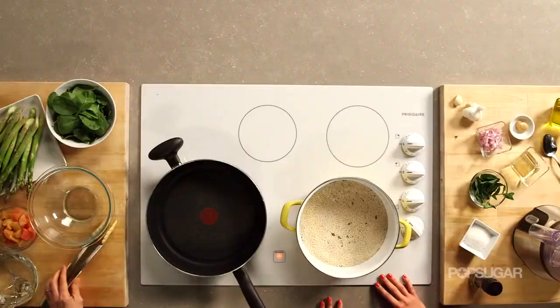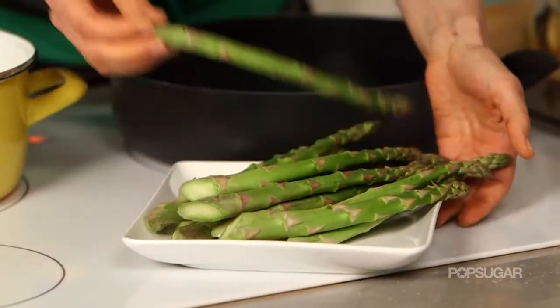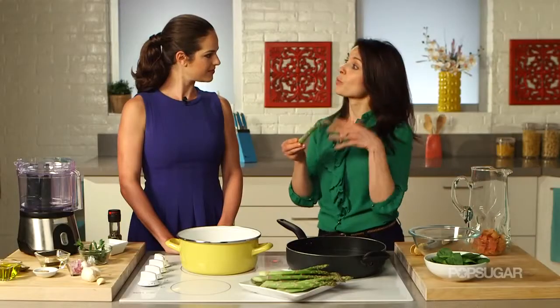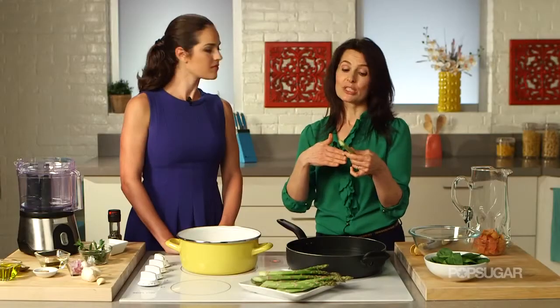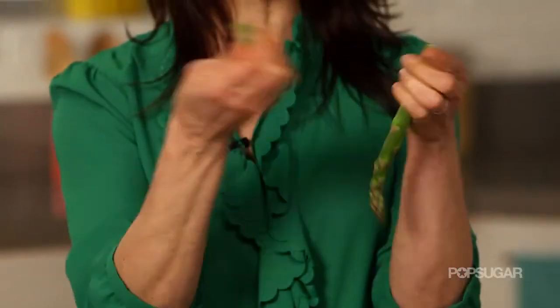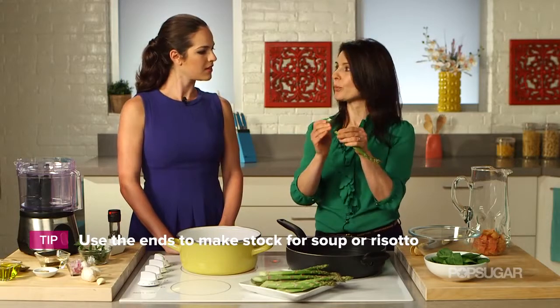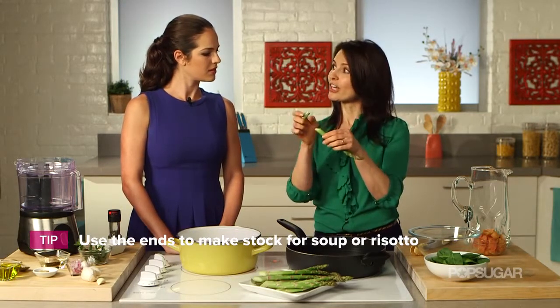After the quinoa cooks, we are going to get going on our asparagus, star of the show. When we are working with asparagus, we want to get these tough, woody ends off before we start cooking them. You can just break it like that, and it forms a natural break from where the tender part of the asparagus is and then the woody part starts.